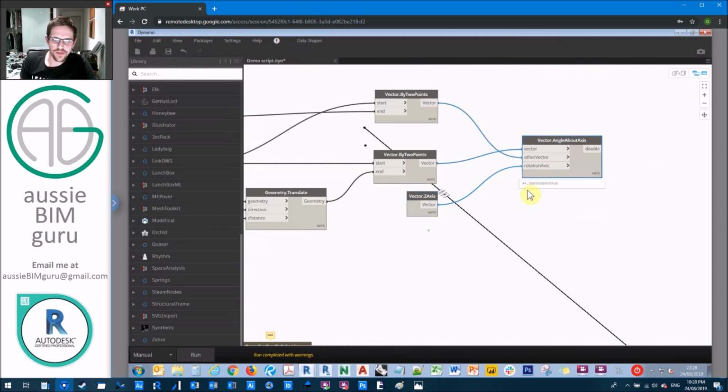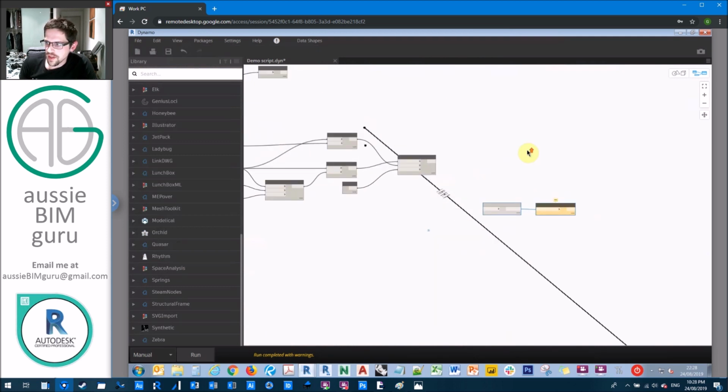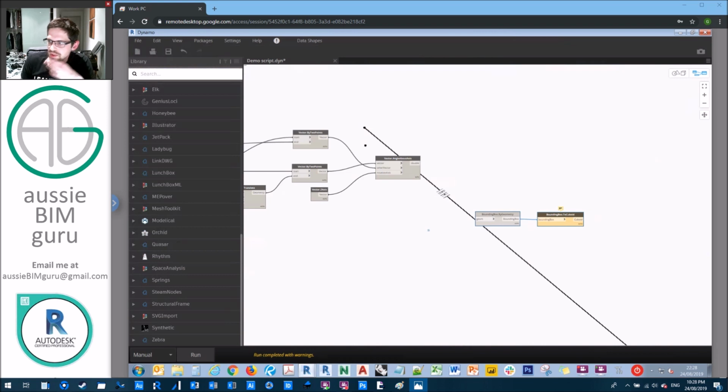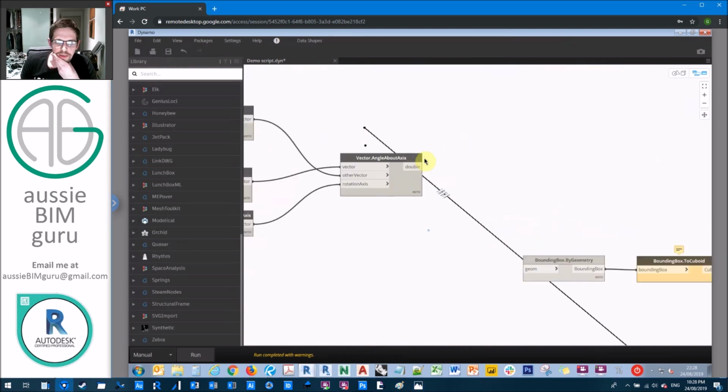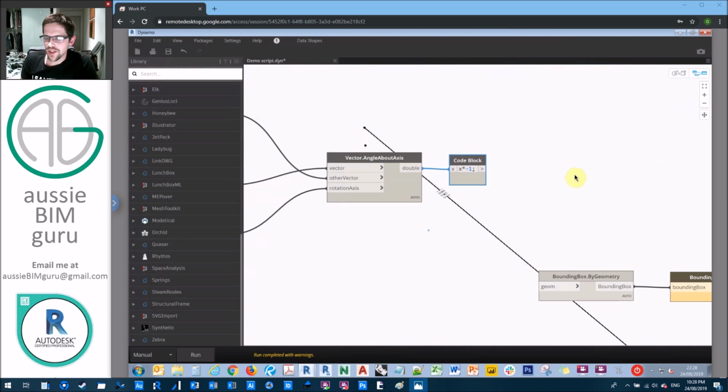So we can see we're roughly at 45 degrees, which is correct. That is the rotation I've set my wall to. So I'm pretty confident that that's looking pretty good. But from there, we need to process this a little bit. So I'm going to go backwards from here. So I'm just going to times it by -1, because we want to rotate back, because our wall is going to be perpendicular to the orientation of that vector angle. You'll see what I mean when I rotate my intersection geometry.